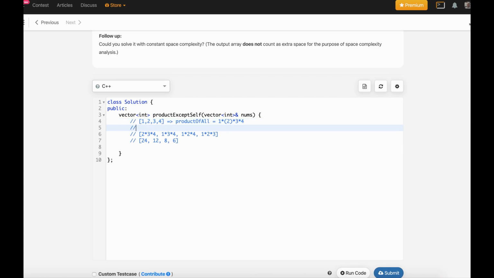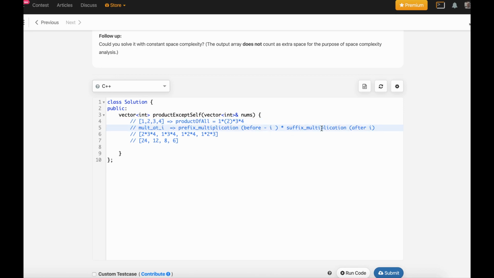So basically, we can apply the concept of prefix multiplication, before I, multiplied with suffix multiplication, after I. If we have this, then we can get the multiplication at I by doing this kind of multiplication.